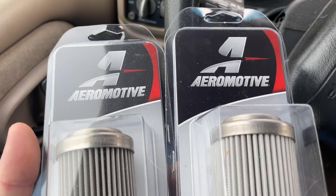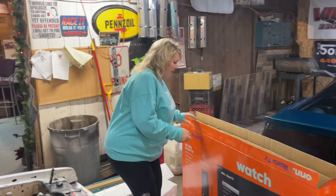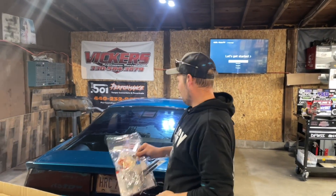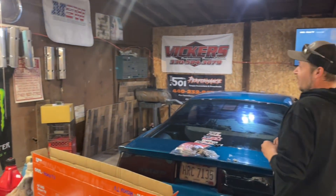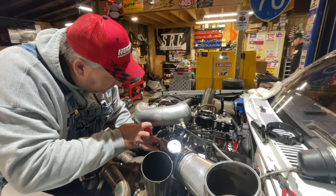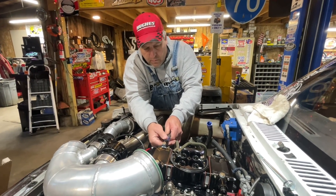I get my parts, run out to the Suburban, double-check the part numbers before I leave, and then head home. When I get back to the shop, I'm surprised — Kenny Powers has gone and gotten me a Roku television for the shop. This is a Vicki deal; she didn't even know where he put it — he had to show her where it was on the wall. While they're messing around with that television, I start putting the carburetor back on the truck. And then I get a visitor.